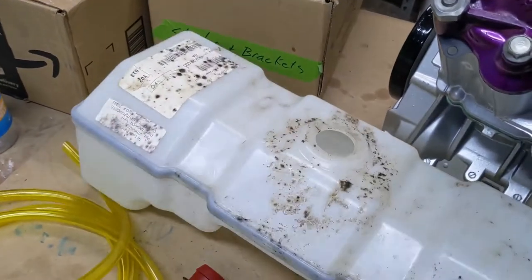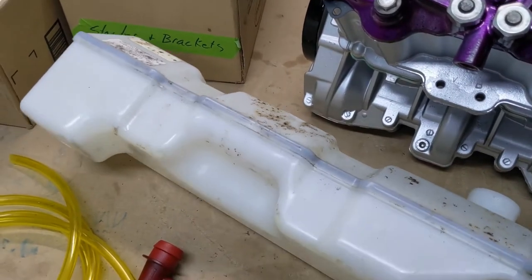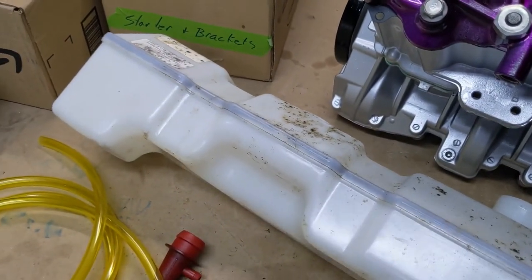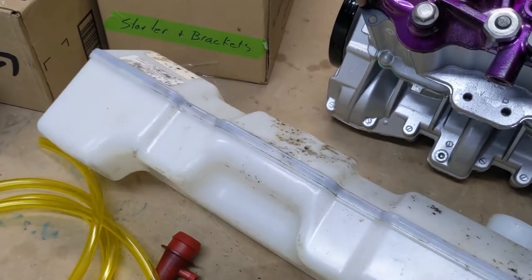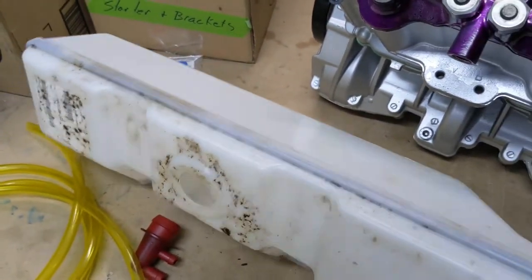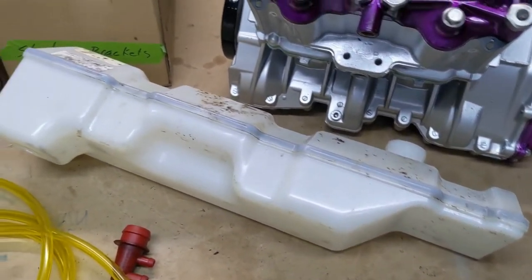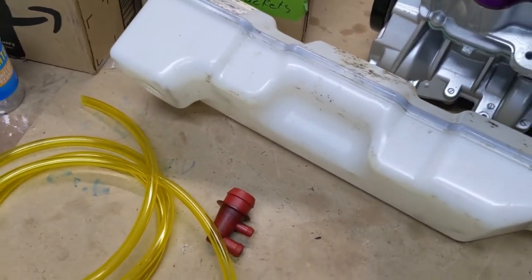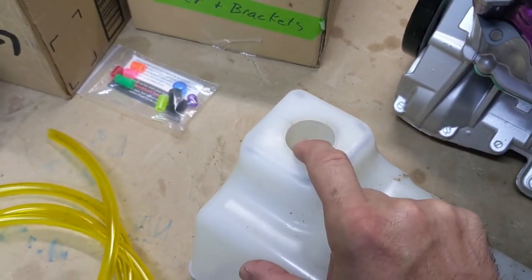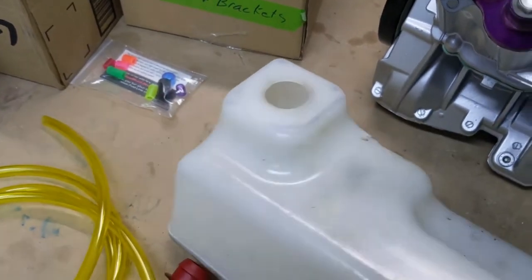I also got an oil tank here. This is a two-piece oil tank, which is the most common one but also the most problematic, because this seam is known to crack and break open. They make a solid tank which is way better, but it's a hundred dollars more and I couldn't justify the spend on this project. I've taken a calculated risk with this one. There is a crack here I didn't notice until I pulled the grommet out — I'm going to have to fix that, as it may be a source of a leak.